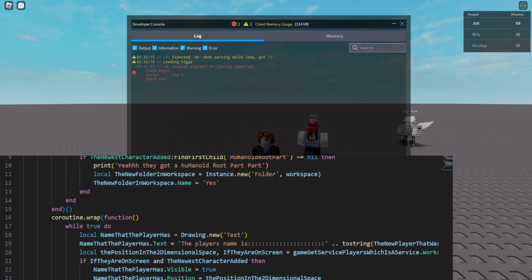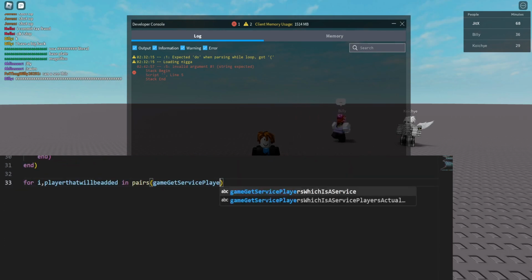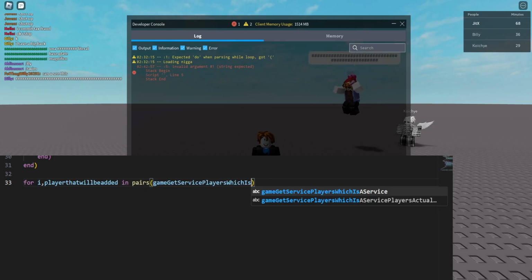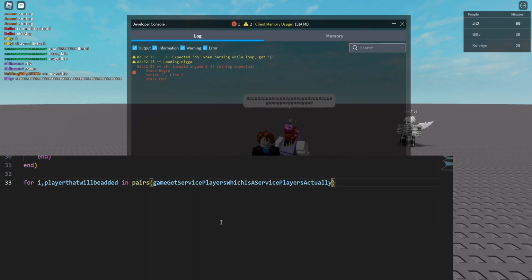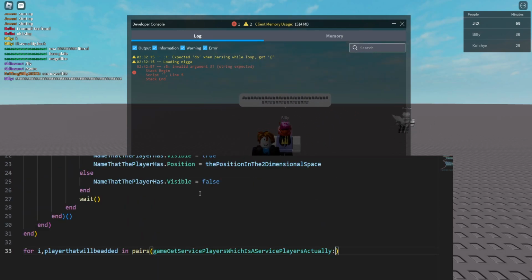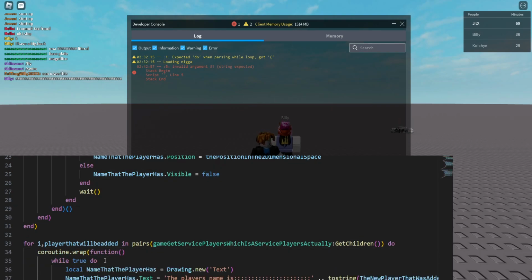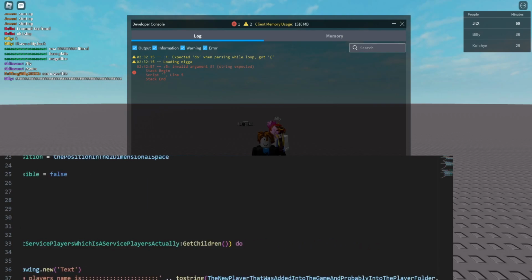Game get service players. Wait, let me zoom down. Players, which is a. We're gonna do this. Alright. Get the children, and the children are the ones you want. Do player. I'm gonna just paste this in here, and then we're gonna replace the newest character added.